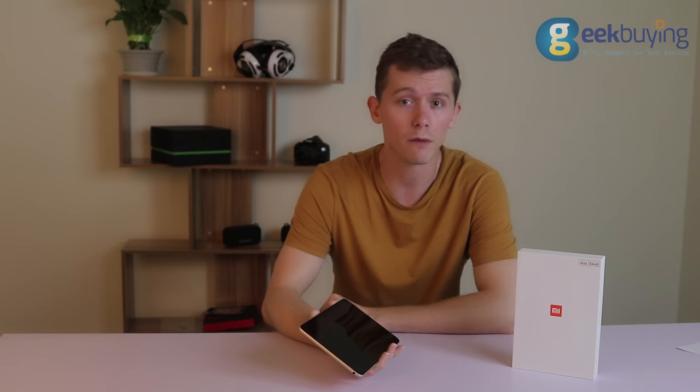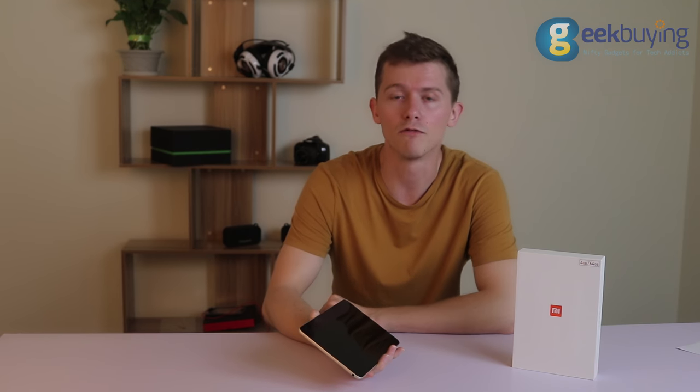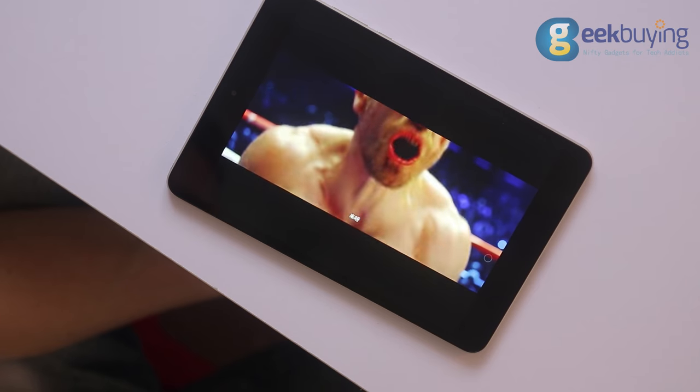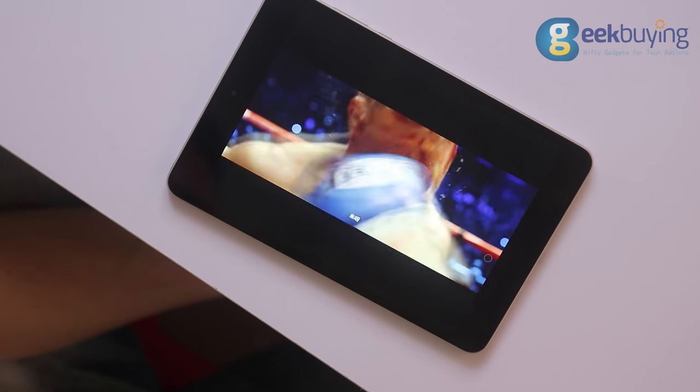Although it still has a very slim design, Xiaomi managed to fit in a 6,600 mAh battery in it, which is up from 6,190 of the previous version. And with this, although I haven't tested it myself, Xiaomi says it can last up to 36 days on standby and gives you up to 12 hours of continuous local media playback. And it supports Quick Charge 3 for faster charging.